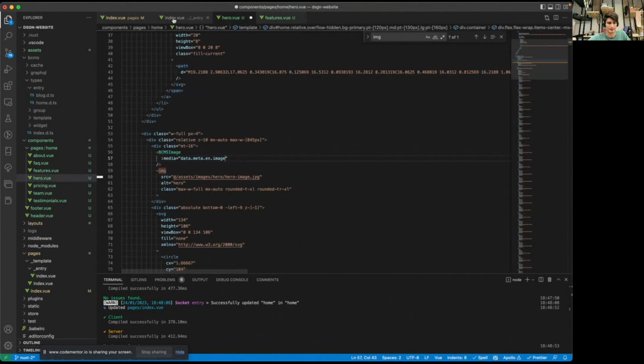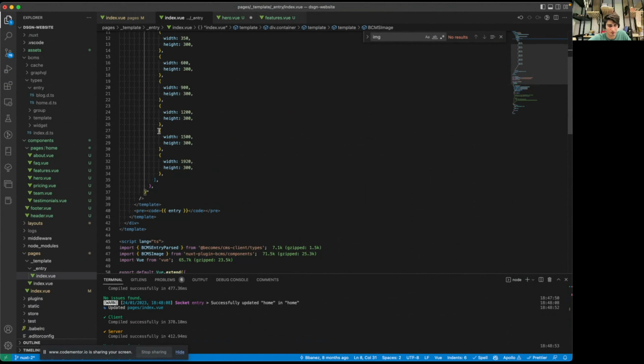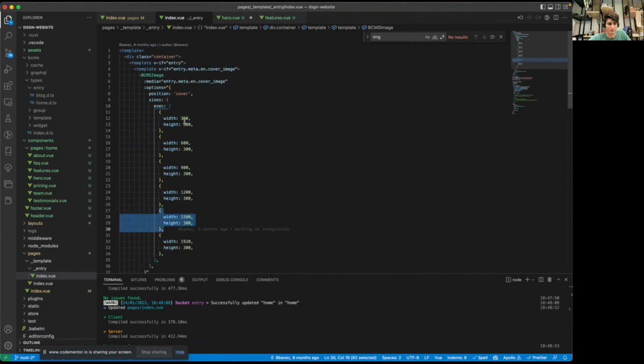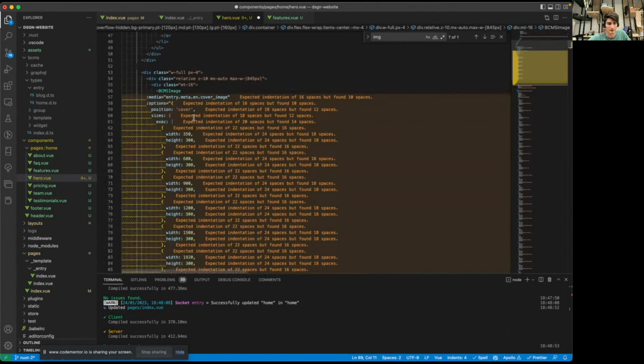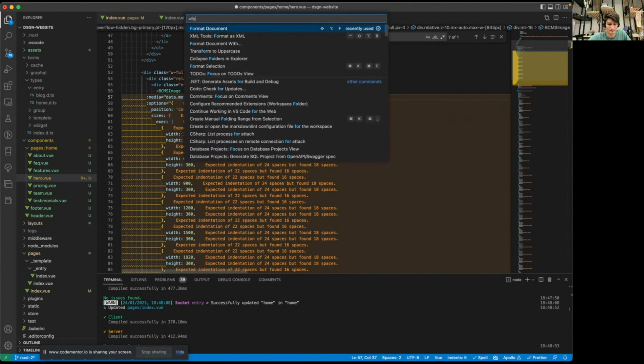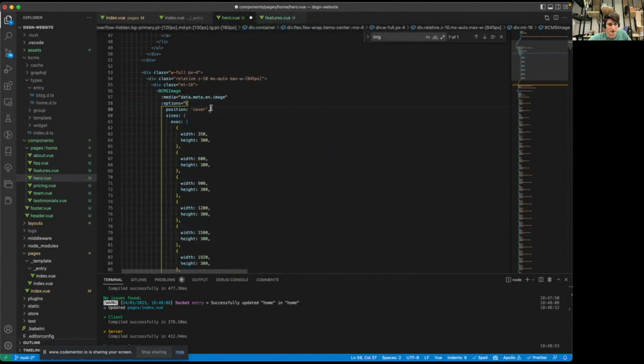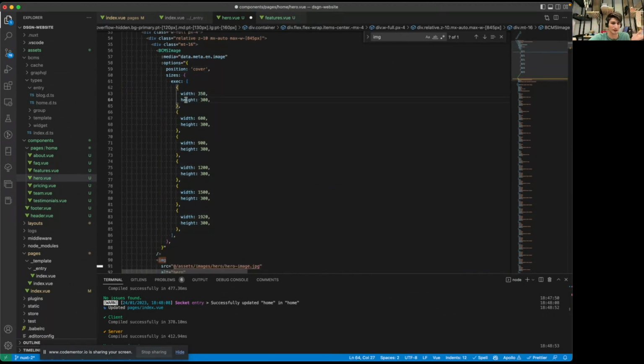Let's use just one. I'll use this one, for example. So actually, let me copy paste the whole object, our whole component. Okay, so it's data, image, and in options, yeah, when we resize the image, we want that image to cover the area that we specify, and the area is like this, these dimensions.